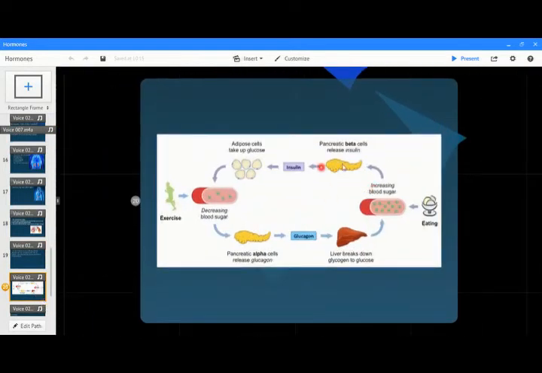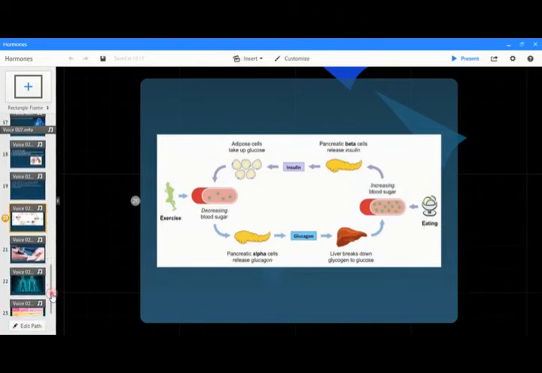So insulin reduces the percent of sugar in your blood, while glucagon increases the amount of sugar in your blood depending on the activities that you do. If you're eating, the insulin hormone increases because you need to reduce the sugar level in your blood. While when you exercise or something like this, the glucagon hormone increases in your body because you need to burn and raise this level of glucose to get energy from it.